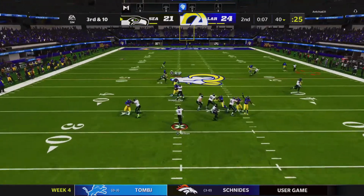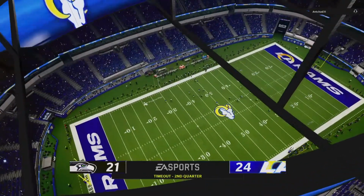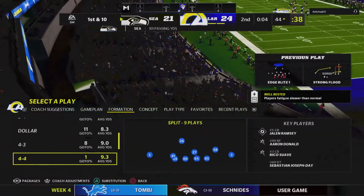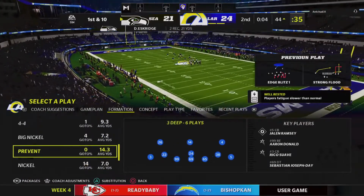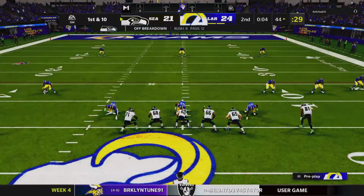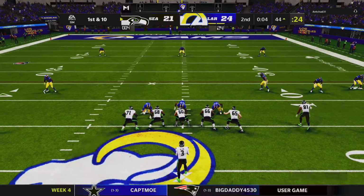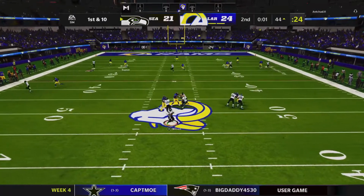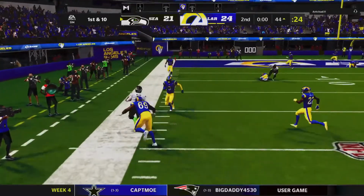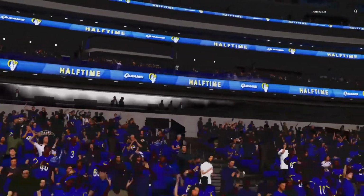Throwing again here, Wilson. And that's going to be caught, Dwayne Eskridge. And with just 4 seconds left in this first half, a timeout call. Final play of the half, it's Wilson. Forced out to his left. He's got the first down here inside the 30. And he takes this just a few yards shy of the red zone before going out.